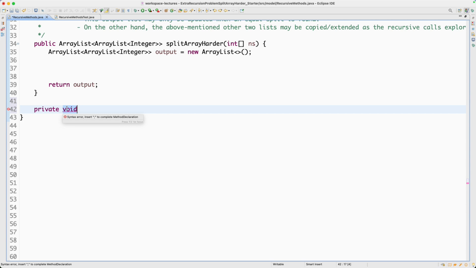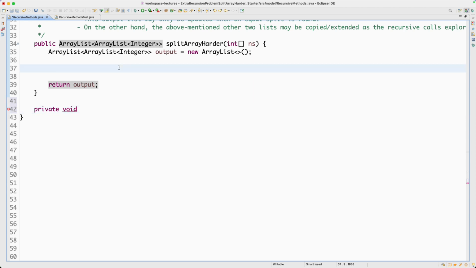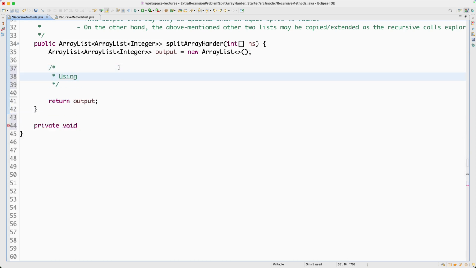You don't really need to say that for a recursive helper method, you want to return the same type. Not necessarily. You might play with it, maybe try a different version that can make it work. But I would say in this particular problem, making the recursive helper method return void is the easiest solution to understand, right? Using call by value is so important. Let me just write it down here. Using call by value, the output is going to be shared among all the recursive calls. This is not the only variable that's going to be shared. There will be a few more, which I'll show to you.